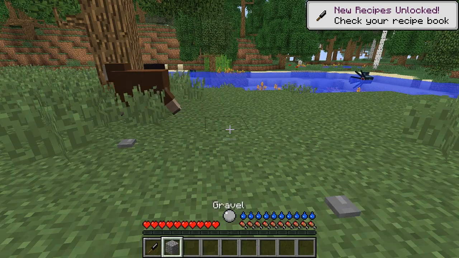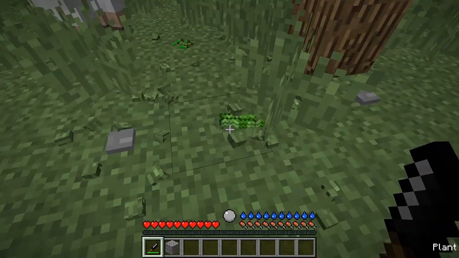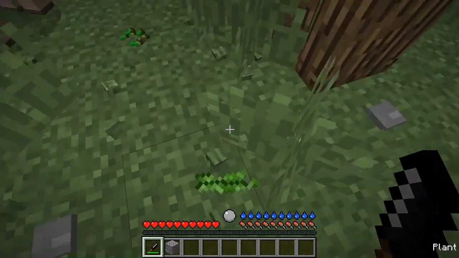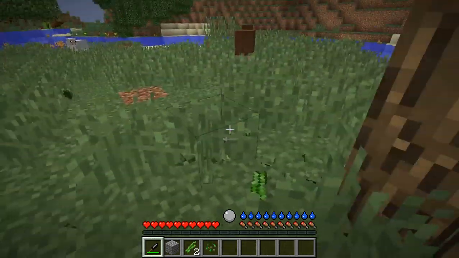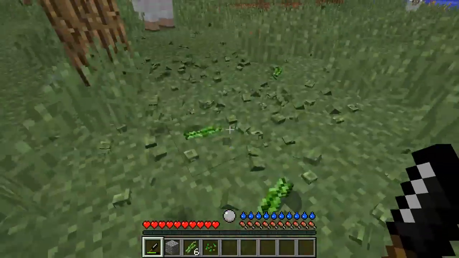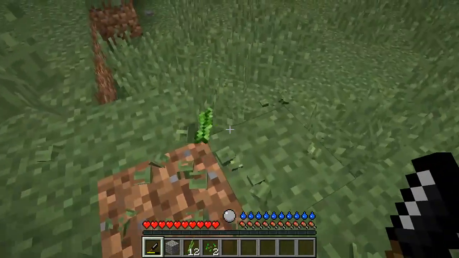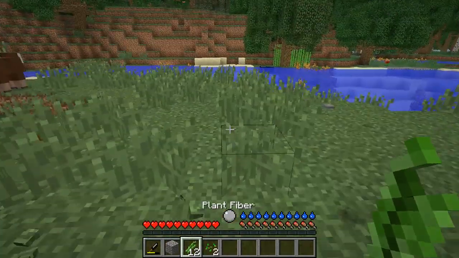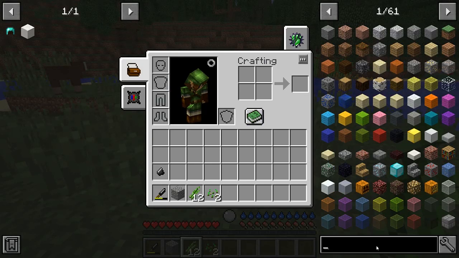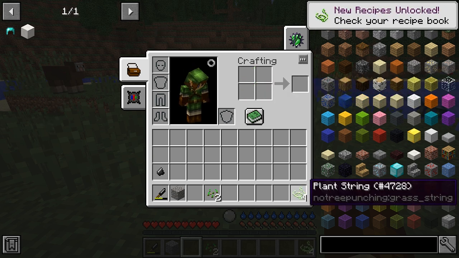So we've got our flint knife, and then once you've got your flint knife, you can start to chop some of this grass. And this is what we're after. We're after this fiber. So just quickly cut these up. This is basically the way you can get into making the tools and get going with the game, really. So we've got some of these plant fibers. Then you can put your plant fibers in. So you put 3 in like that, and then you can get string.